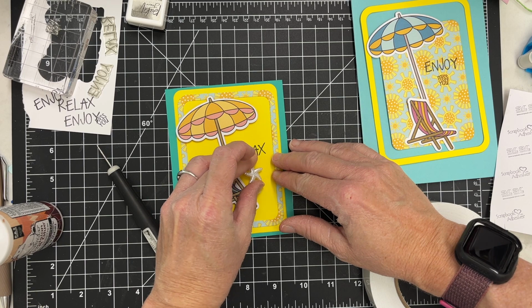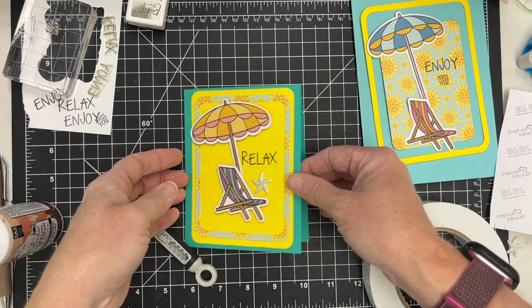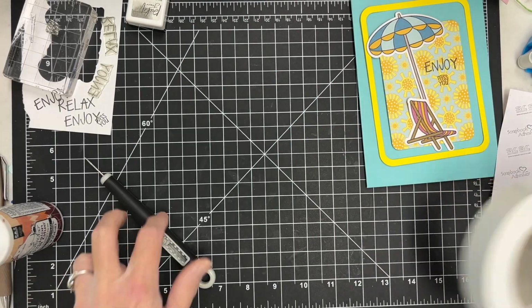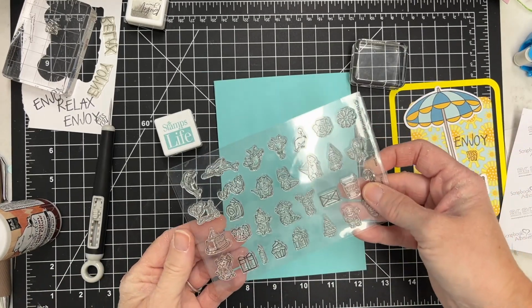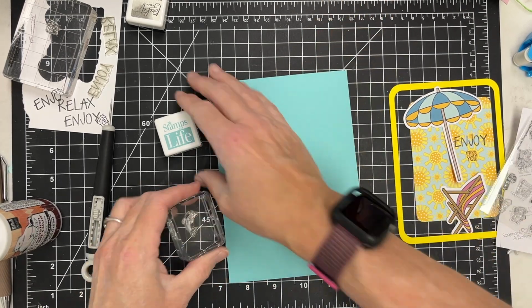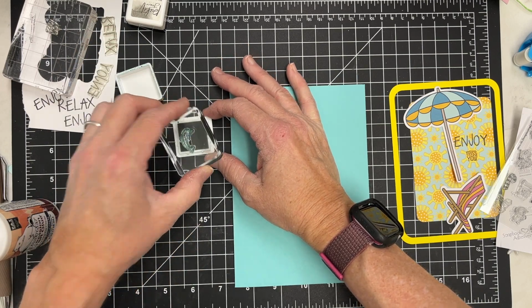All right, so I have this one little starfish. I have a couple of these left from the card kit, which is like a little hard plastic starfish that I thought would be cute to keep that simple card and finish it off. I did go back into my stash. I had this little icons set. If you've followed me at all, I love dolphins. I have a real love affair with dolphins.